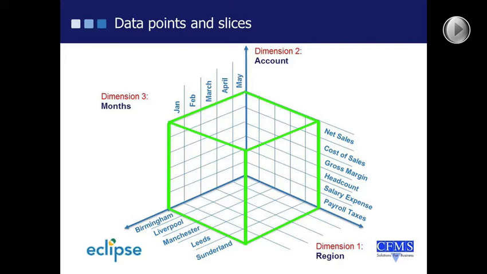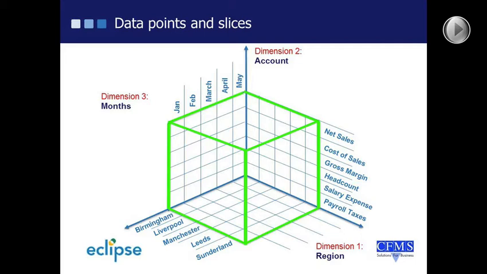By building a cube from our reporting structures, we've created a whole series of intersections or data points where we can store numbers. What we're looking at, this is going to confuse issues a bit, is a three-dimensional cube. We can have up to 20 dimensions in our cubes. Guess what? I can't draw a 20-dimensional cube in the PowerPoint. I can't draw a 4-dimensional cube in the PowerPoint. But let's say we want to move from this 3-dimensional cube to a 4-dimensional cube. That means one further way to sort your data. The obvious dimension to add at this moment in time would be a version dimension with budget, actual, forecast 1, forecast 2, forecast 3 as the elements of that new dimension.